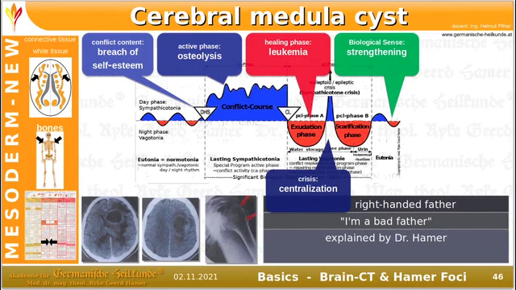Cyst in the cerebral medulla, a case from the literature. A patient with massive decalcification of the left upper shoulder, now in solution. We see a cyst in the cerebral medulla on the right relay for the left shoulder on the brain CT. So, right for left. The Hamer focus corresponds to a mother-child violation of self-esteem. As a father I was not honest, I harmed my son. So, the bone is also our conscience.